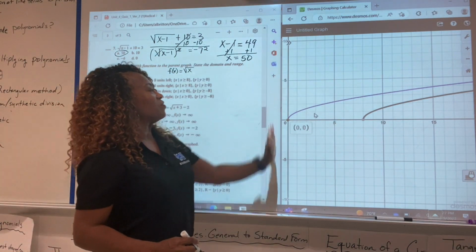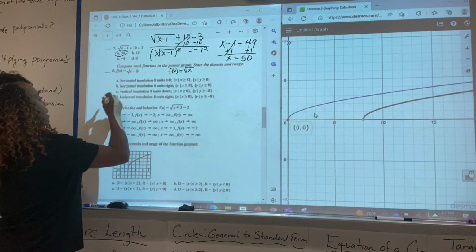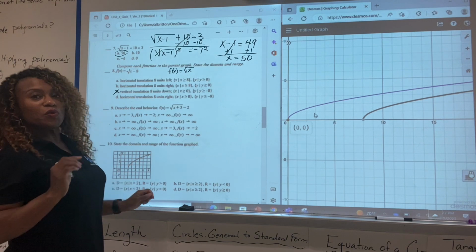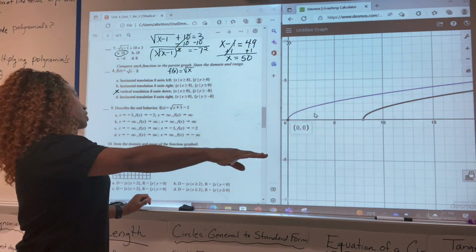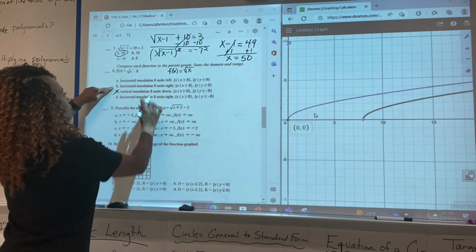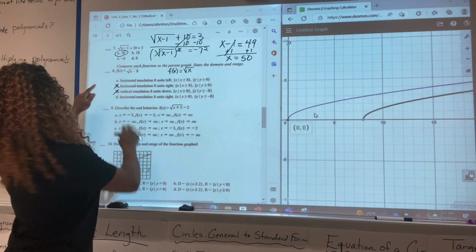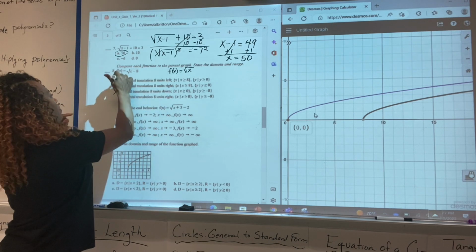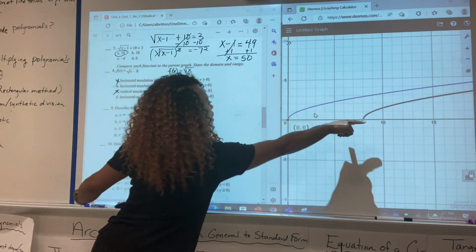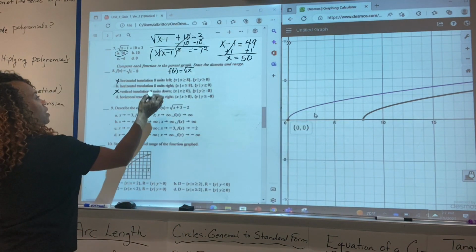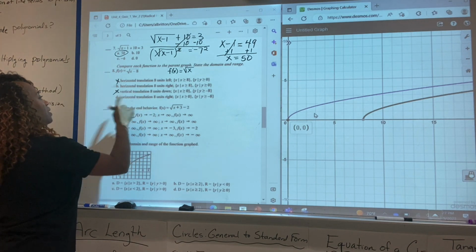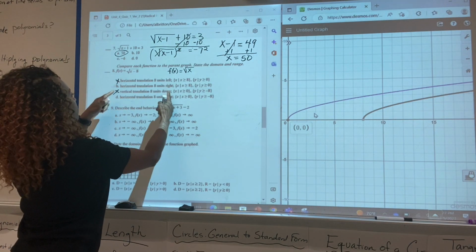The y-axis is vertical, which means we can go ahead and eliminate C. It didn't make a vertical transition, it made a horizontal transition. It didn't go 8 units to the left. We just determined it went to the right. So it's got to be either B or D because it fits the first part.